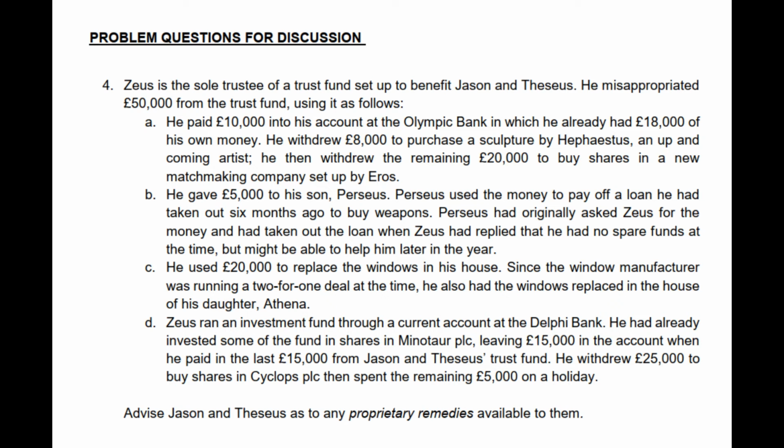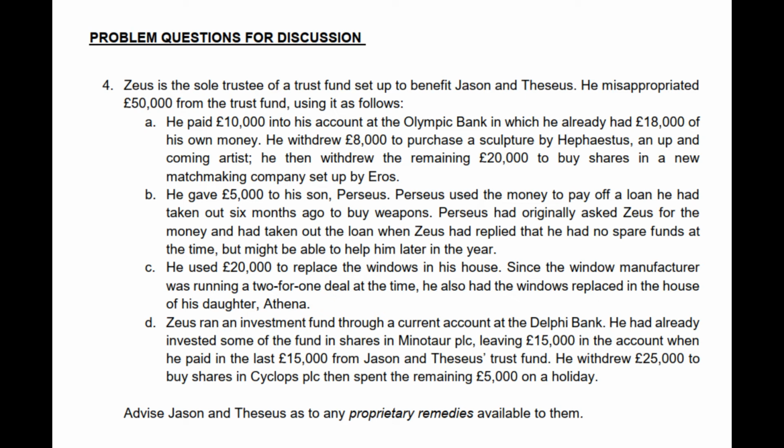So we know that at least half of the money, well, we can say that half of the money that was used to buy the shares, £10,000 used to buy £20,000 in shares, was the misappropriated trust funds. Applying re Diplock, we can trace into the shares and claim a proprietary remedy over half of them.